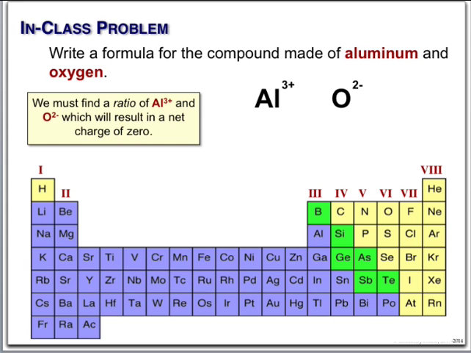This is a little symmetry operation. We're going to make aluminum oxide here. The charge here on the aluminum is going to wind up as a subscript here on the oxygen. The charge on the oxygen winds up as a subscript on the aluminum. And so just by inspection, it's Al2O3. Think about it. This is 6 positive charges, 6 negative charges.